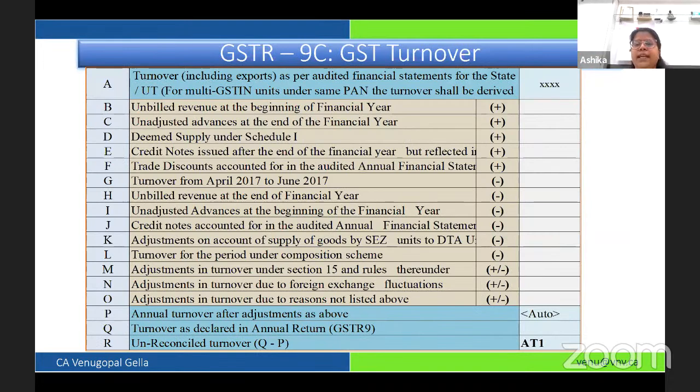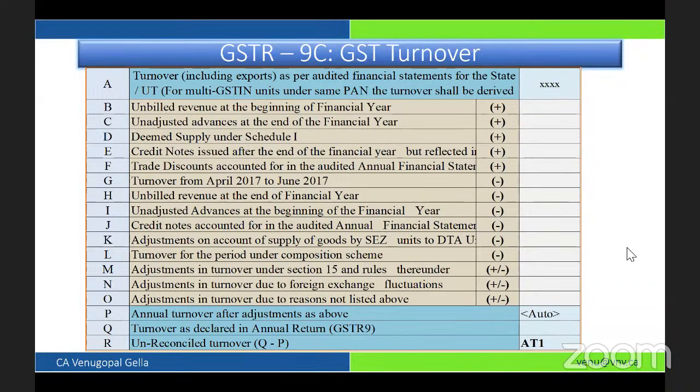Now, for turnover reporting, as I said, it starts with the audited financial statement. So GSTR-9C starts with your audited financial statement. Over here, when we start, we write our total turnover as per the audited balance sheet. If you have one registration, it is simple, but where you are having multiple registrations, this will be based on GSTN-wise turnover. So if one GSTN has 100 rupees, but if you are having 5 different GSTNs, then based on GSTN you have to disclose the turnover over here, and the GSTN-wise total in table 5A of GSTR-9C should match with the total of your audited financial statement.